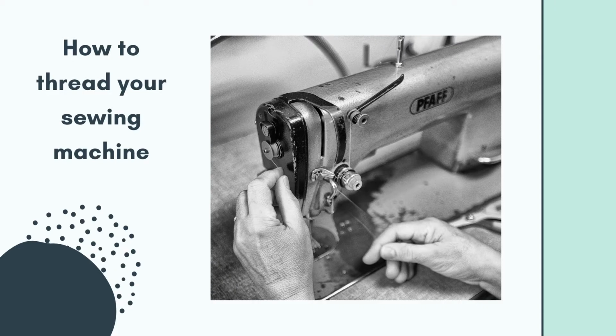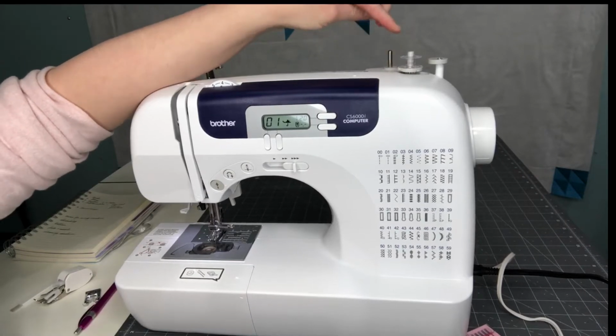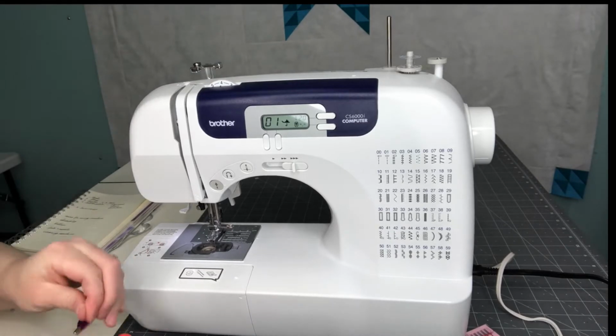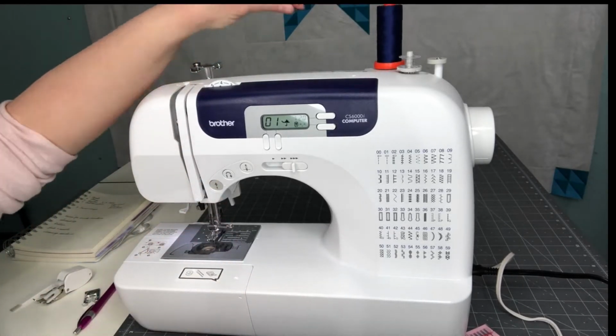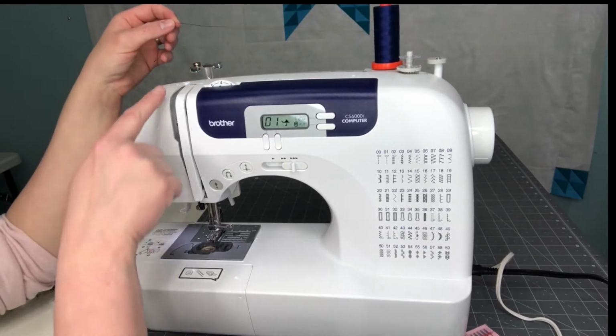Today we're going to talk about part 2 of how to work your sewing machine. The pin here goes up and down so that when you're storing it, you can have it in the down position and you'll want to raise it to put your thread on it. So I'm using some blue thread here. I'm going to put it on the stem. And then to thread your machine, we're going to follow the steps.